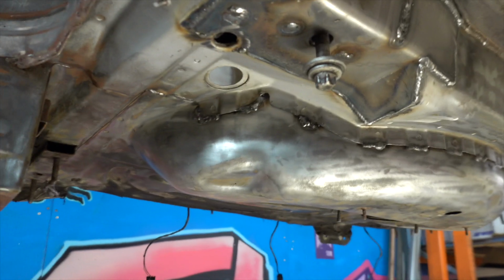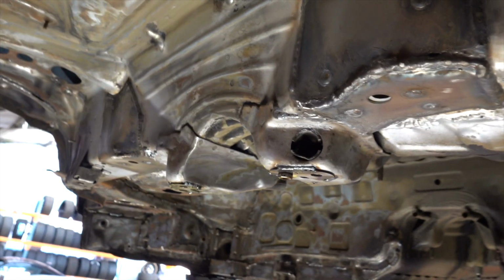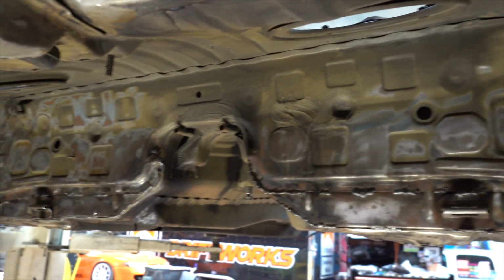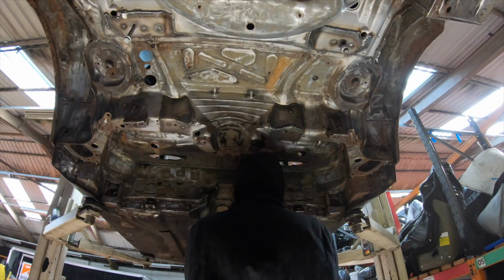The main section of the underfloor now wiped down and degreased. I'm just going to take the last opportunity I've got to clean up any of the welds which aren't as pretty as we'd like them to be. So any bits of welding slag or whatever sticking out, I'll just whiz that off, and then onto the arches.